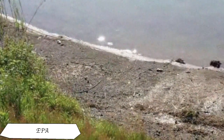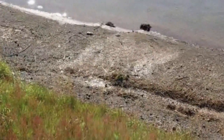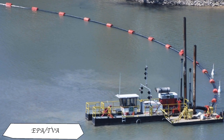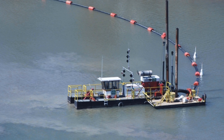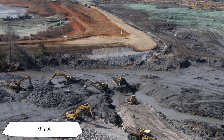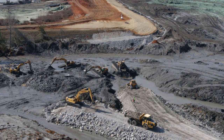Within days of the spill, clean-up efforts began under the watchful eye of the EPA. In 2009, TVA hired contractor Jacobs to provide program management services to assist with the clean-up. The first stage, called the time-critical stage, was run by TVA. During this 18-month period, around 3.5 million cubic yards of waste was collected, removing around 90% of the ash in the Emory River, allowing it to be reopened in 2010. The clean-up involved mechanical excavation, hydraulic dredging and rapid materials handling.